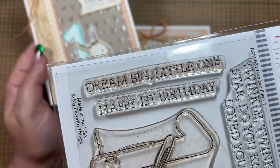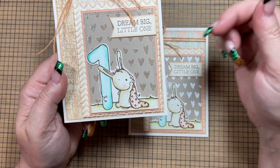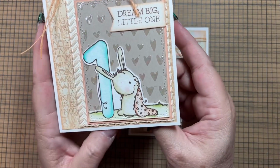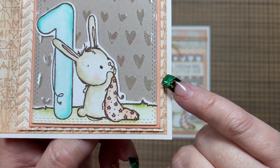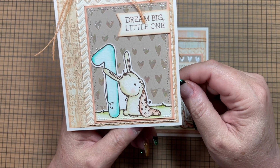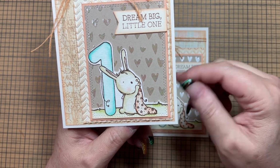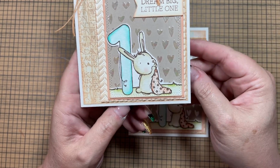The sentiment, I did snip it apart. I promise it did not scream, but I snipped it apart so I could stamp it once and layer it up without having to mask. And that is on just a little banner piece. And then it's layered on a little bit of a peach colored cardstock. That is the Craft collection from Hobby Lobby that has, I believe, an off-white, a light craft, a peach, and a gray, but it has that little bit of craft in it. But the color is what I was looking for.